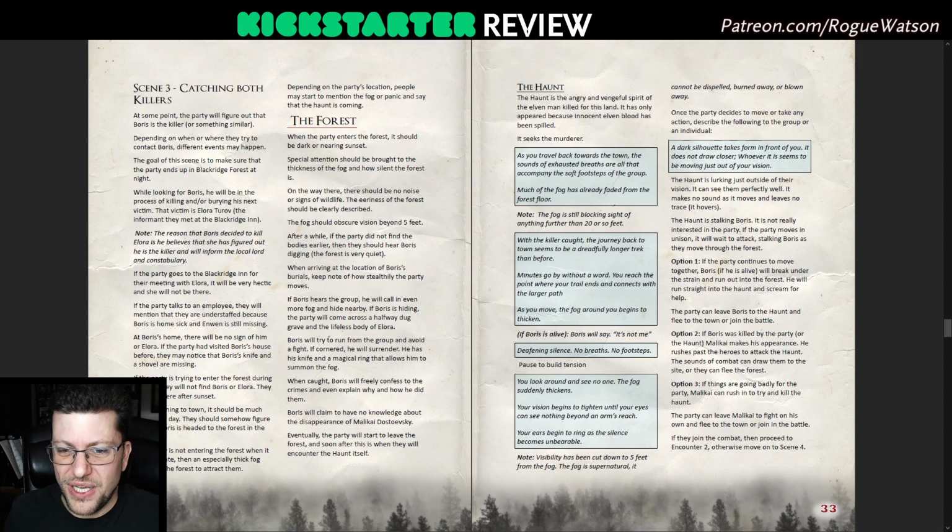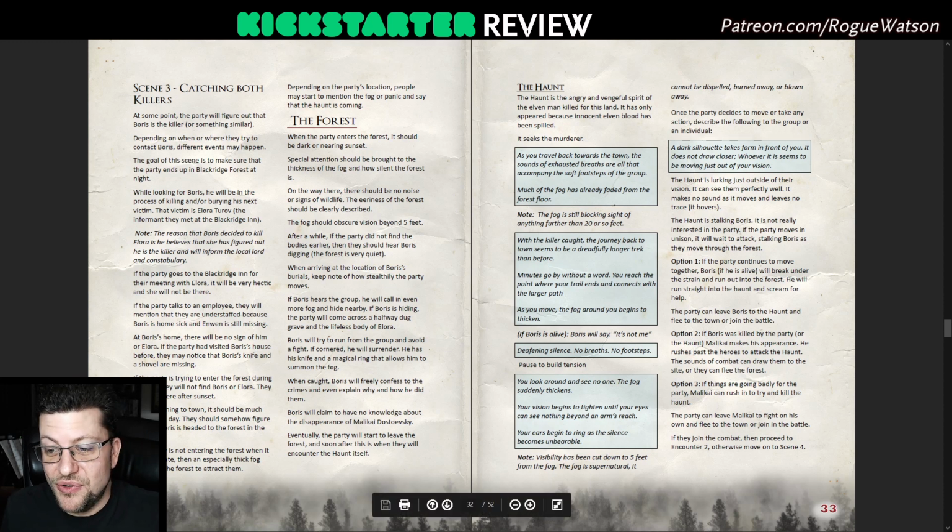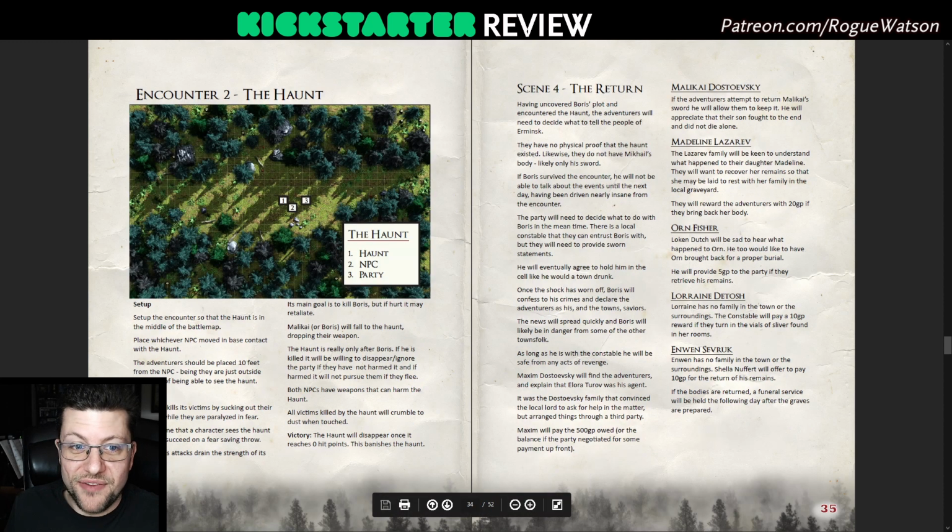I guess they could try to keep Boris alive and fight it. It's this weird optional thing where, maybe that's an interesting morality thing, they could choose to have this haunt just kill Boris, and then they just leave and let it happen. That could certainly be an option for the players. So it's just kind of an optional thing, but we do get some nice battle maps for that.